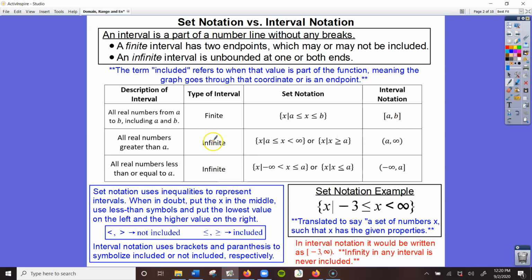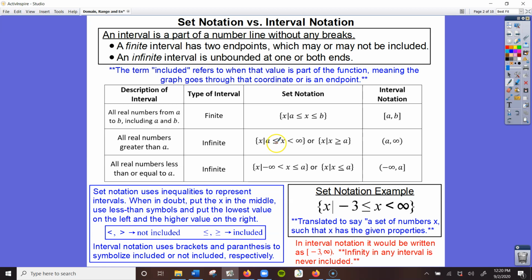Now for infinite intervals, I have two examples here. We have for when our domain, in this case domain because the variable defined is x, starts at a number and then it goes on forever in the other direction. And in order to indicate that we know it goes on forever, we write the symbol for infinity. So this means that my graph must have started at some number and then it went forever to the right, meaning infinity. And in interval notation, this is actually incorrect.